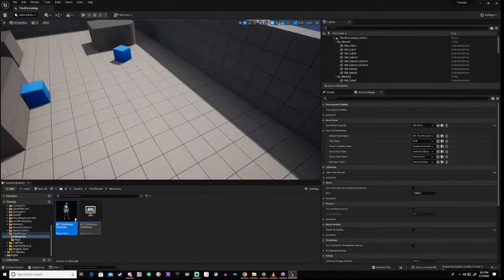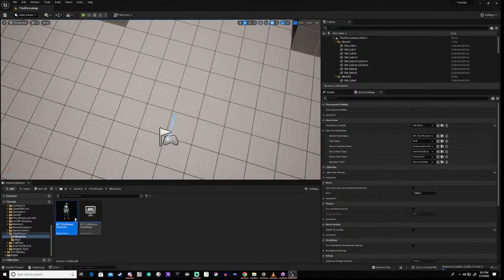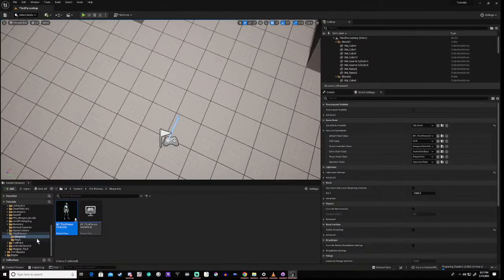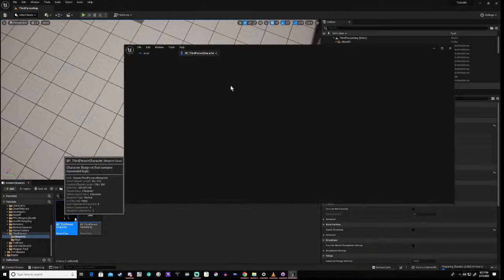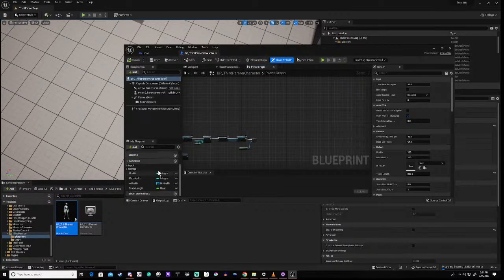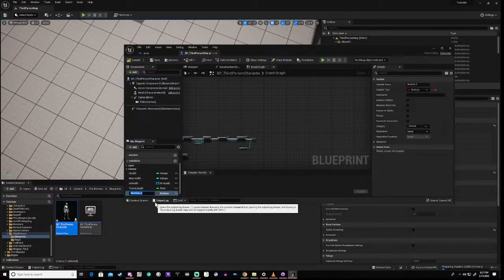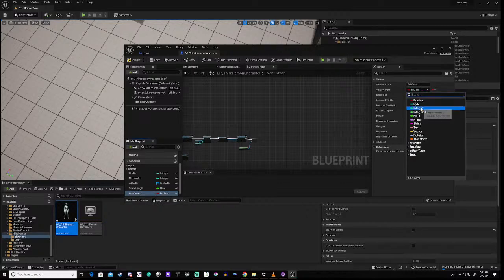Now, there's our player start, that's fine. So in our third person controller, what we're going to do is add a variable and call it coin count. That's going to be an integer.